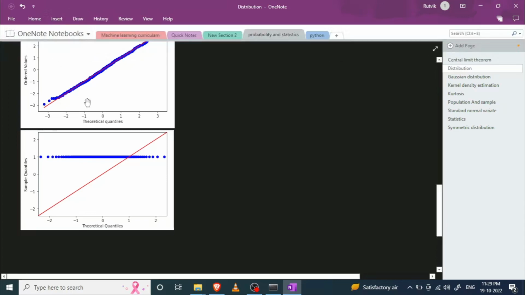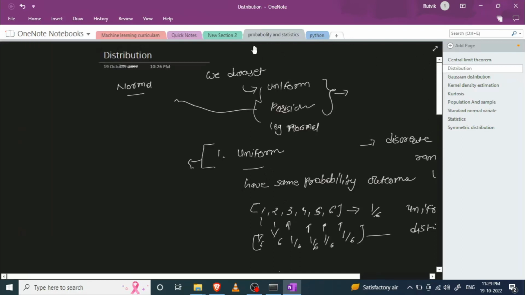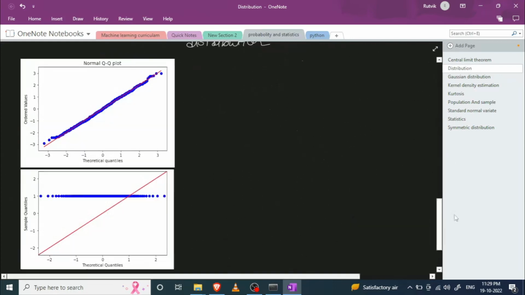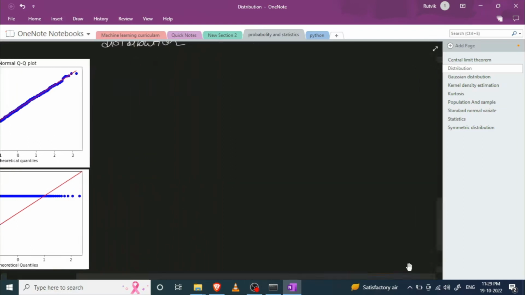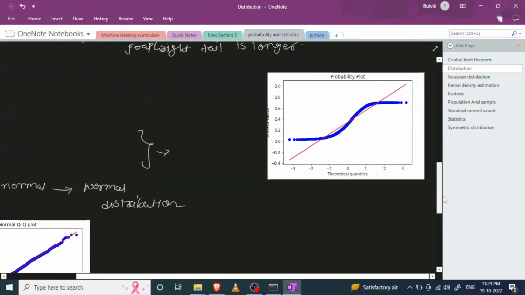If our data is perfectly overlapping the red straight line, then we can say that our data follows the normal distribution or Gaussian distribution. The names are the same.